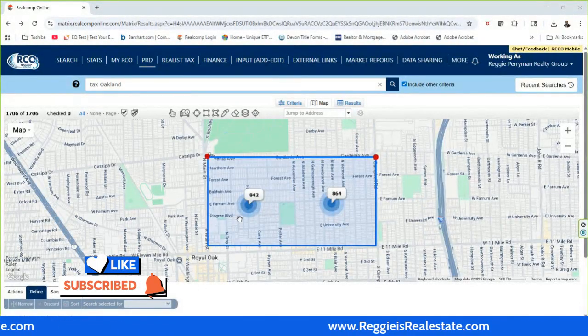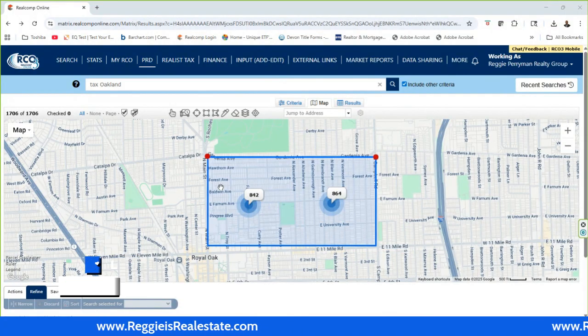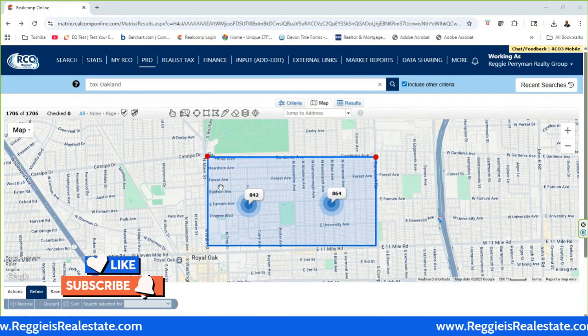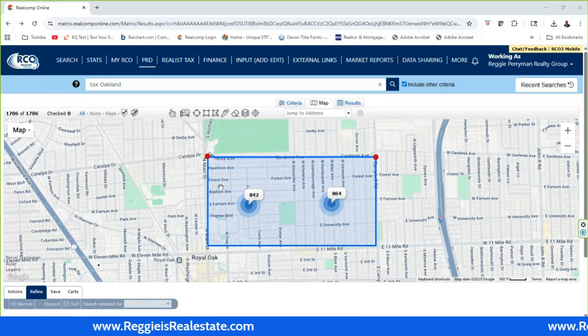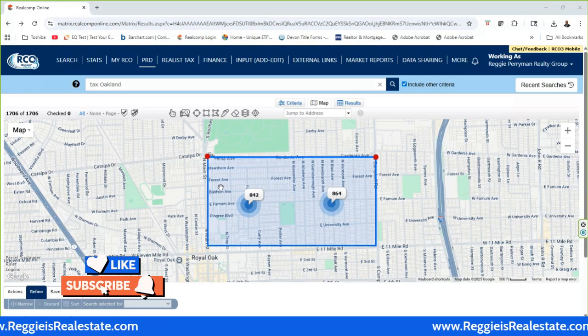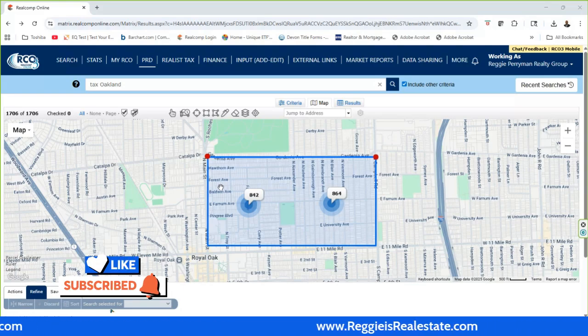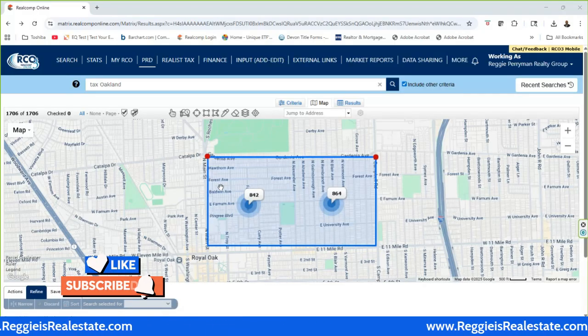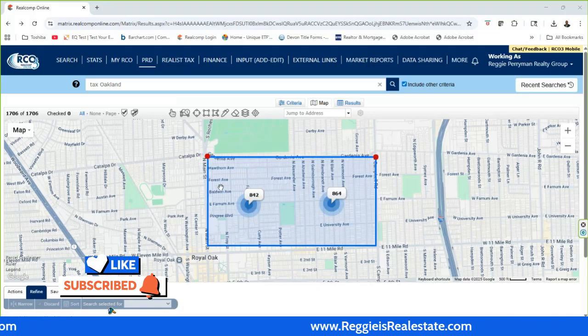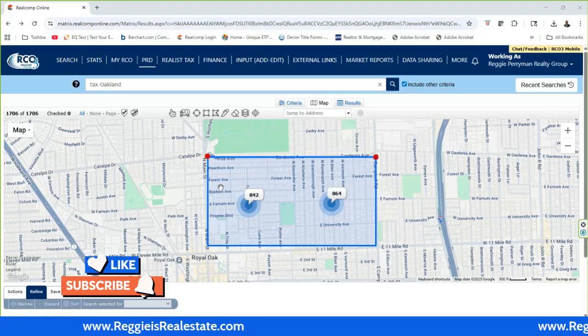So here's an example, right? You identified your farm area. My recommendation is 500 or more homes. Now, your area may be a subdivision, or it may be a neighborhood or a section of a city that you would like to farm and dominate, right? Once you dominate one area, you can duplicate that process, and we'll talk about reasons not to farm a certain area when we do the full spread on the farming area series of sowing seeds for listing leads.